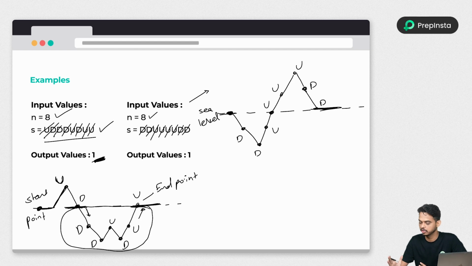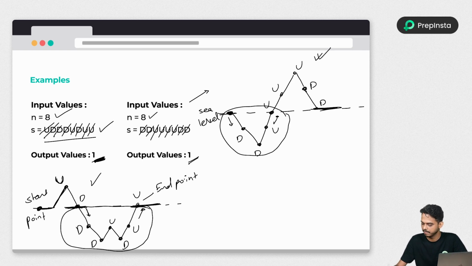So now we have a different travel route here, compared to the previous one, the first one. Now let's understand, we need to again find the number of valleys that he has covered. By the definition that we know, the number of valleys, from this step to this, he has completed only once. So this part is only one.